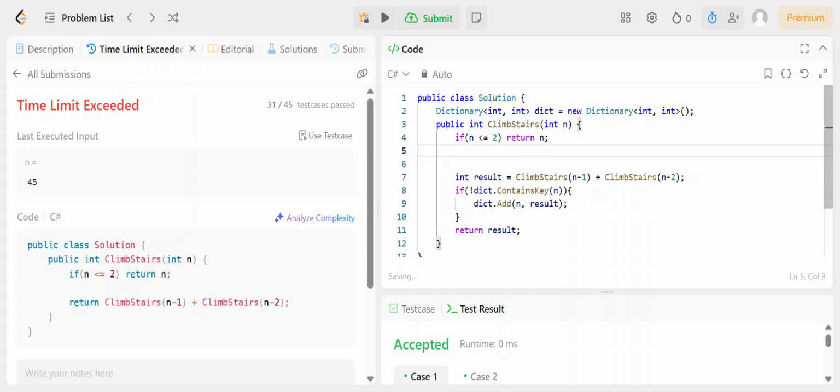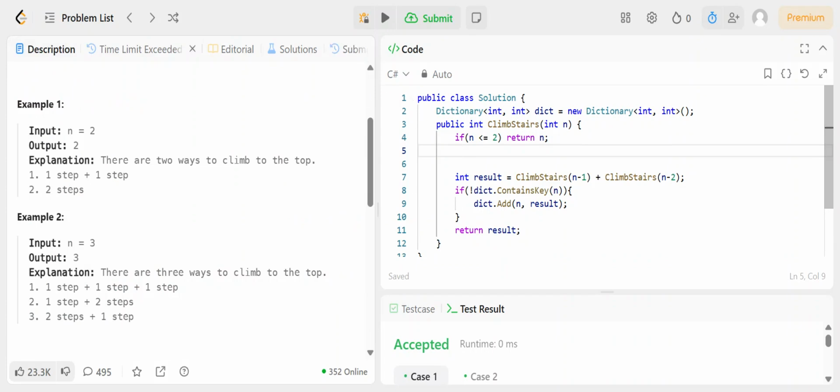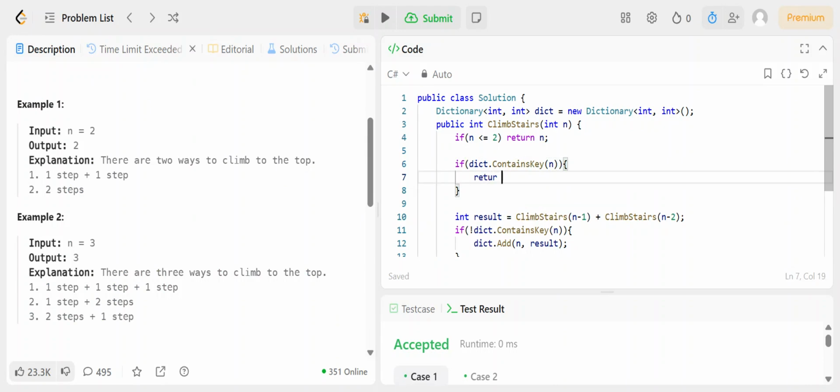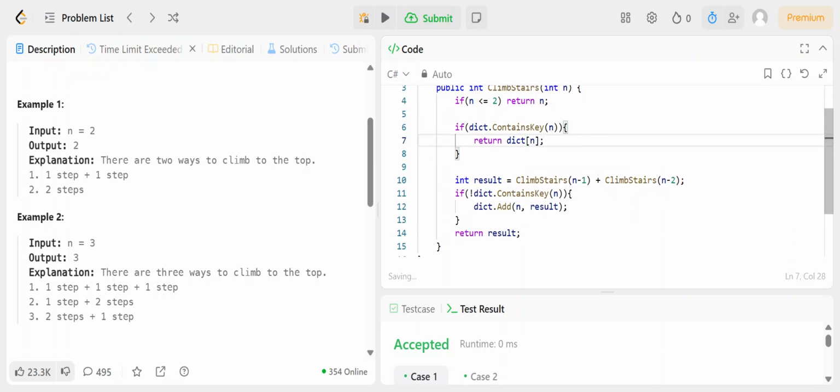So once I am accessing my method in a recursive way, I'm just going to access my dictionary and return the value from there. That's it. It's very simple.